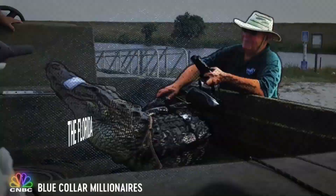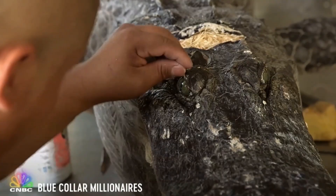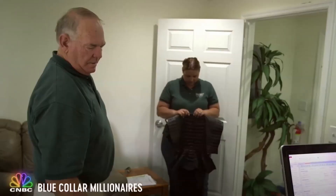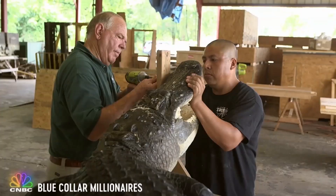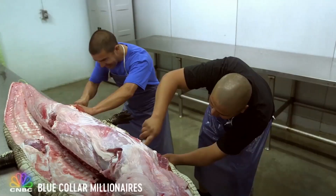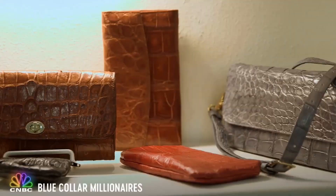You want to call it work, I call it fun. Meet the Lightseys — we promise they won't bite you. I'm Rick, and I'm Bunny. We own Florida Trophy Gators. We're a state-certified alligator processor. Taxidermy is the biggest part of our business, but we also sell meat, sell hides. We also take some of those hides and have leather products made from them. We use every part of that alligator, and believe me, people want every part of him.